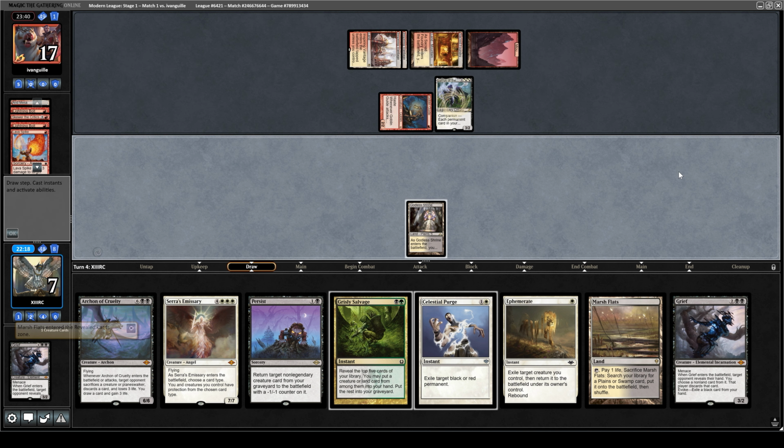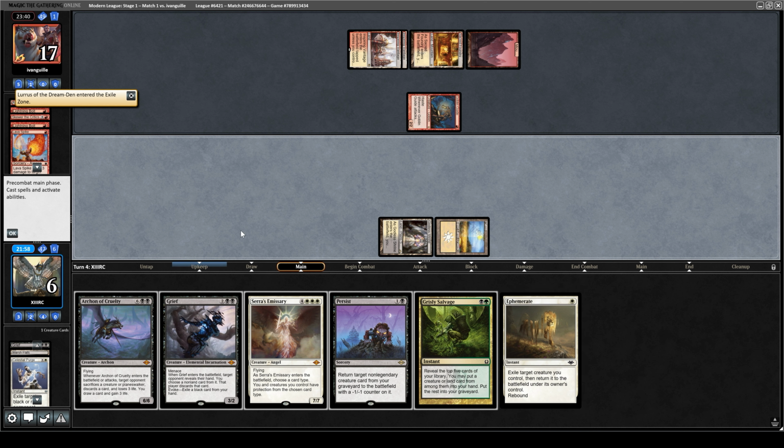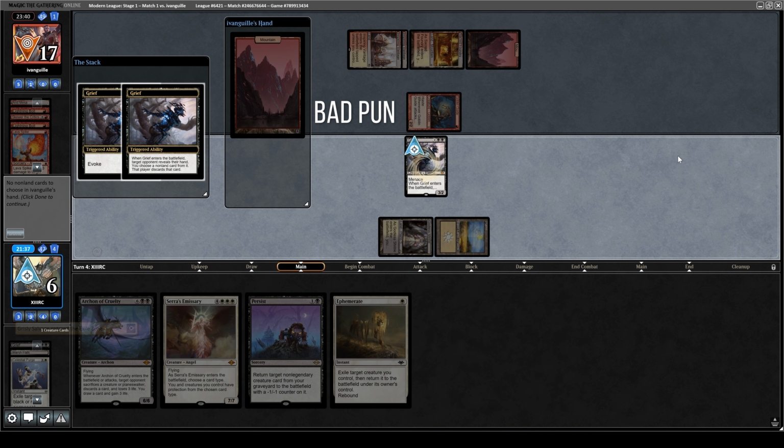Then we see a Grief. Before anything else, let's play and crack our fetch for a basic. This might be incorrect, but we're gonna purge their Lurrus. And after that, I guess we can just evoke the Grief. That was a waste. Well, technically it's a mountain.